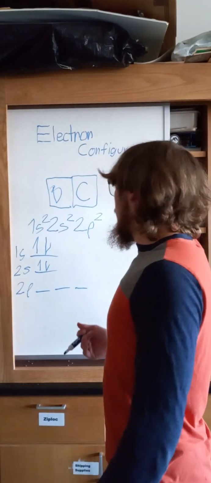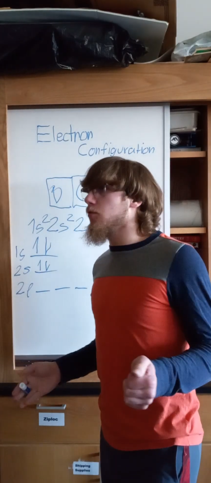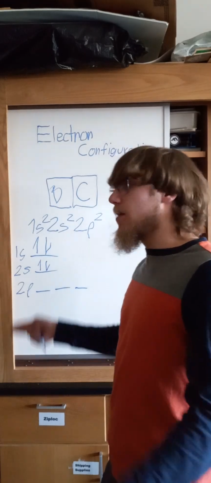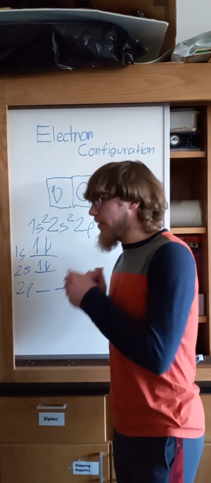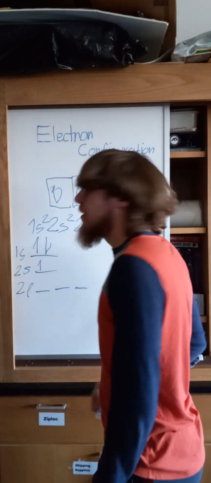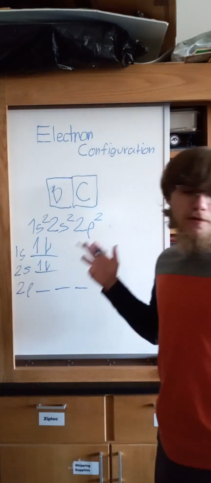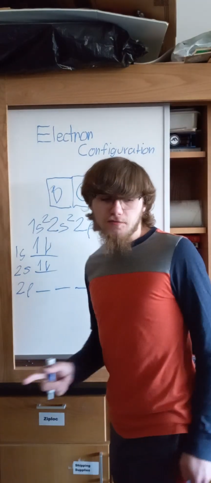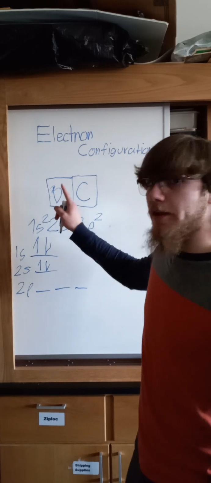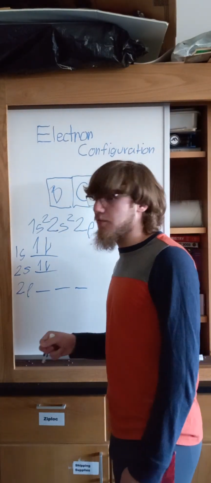The reason why we start with the 1s subshell is because of Aufbau's principle, which states the lower electron energy levels get filled first, and then the greater ones get filled next. So now, in the 2s subshell, we start up, and then we go down. The reason why we always start going up is because of Hund's rule, which basically states that we start with the upward spin first for every single one, and then we use the downward spin.